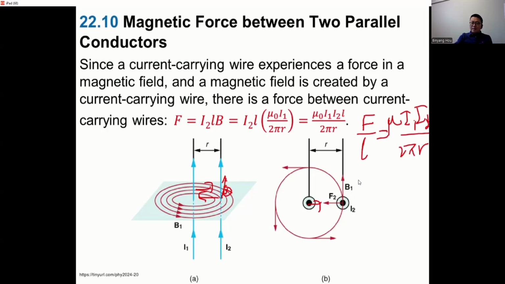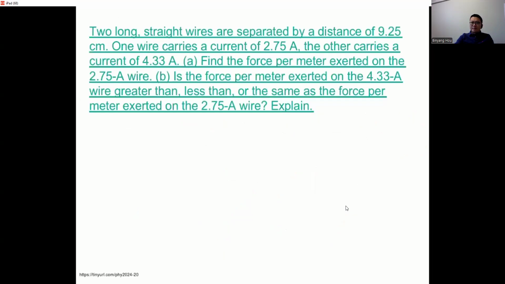All right. Now, if you have two wires carrying current in opposite directions, then you can do the same analysis to determine the direction of the force. It will turn out that if the two are in opposite directions, then the force will be repulsive. So it will be pushing away from each other. You can use your right hand rules and get some practice on that. All right. Let's take a look at a couple of examples here.